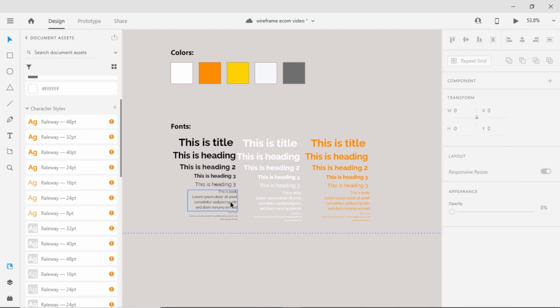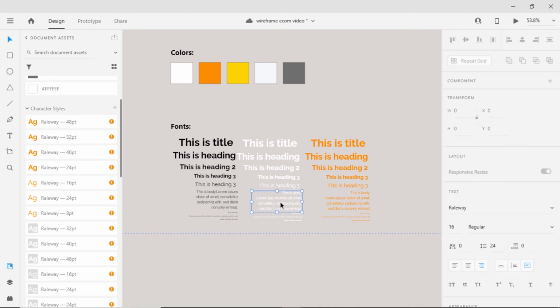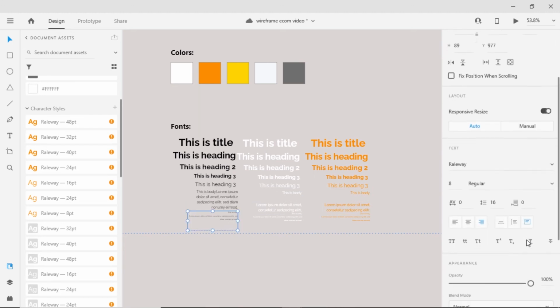There is one point to note in fonts, especially when we are using the body font. There is something called line spacing and paragraph spacing. For line spacing also, we will use the spacing of multiples of 8 so that we are evenly distributing our font on our web page. So this is 16, so I'm using the line spacing of 24, and for the paragraph spacing, let me use 32. If you observed, as soon as I changed the paragraph spacing, this body changed. So let me correct it. We can do the same for these also. For the caption also we can do the same thing, where I will give the paragraph spacing of 24.